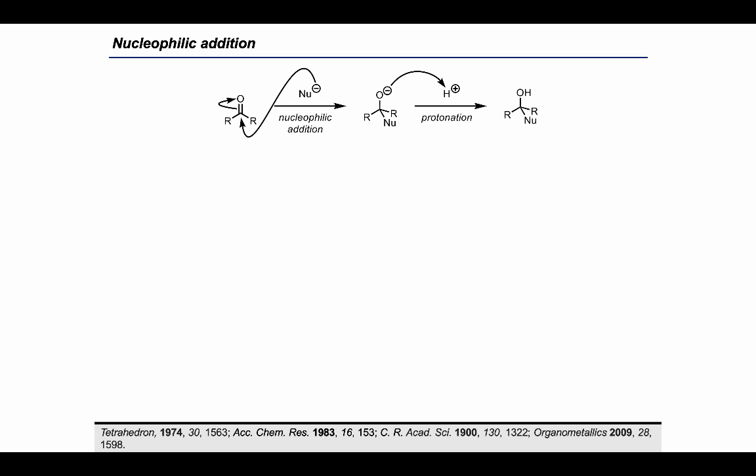This is likely a recap of a mechanism that you're already familiar with, but it's useful to remind ourselves of the fundamental reaction before we move on to consider cases in which stereochemistry is a factor. The nucleophile attacks the carbonyl carbon to generate a tetrahedral alkoxide intermediate. Unless the incoming nucleophile is itself a good leaving group, this intermediate is relatively stable and does not collapse or react further. A subsequent protonation step, usually during an acidic workup, generates the alcohol product.